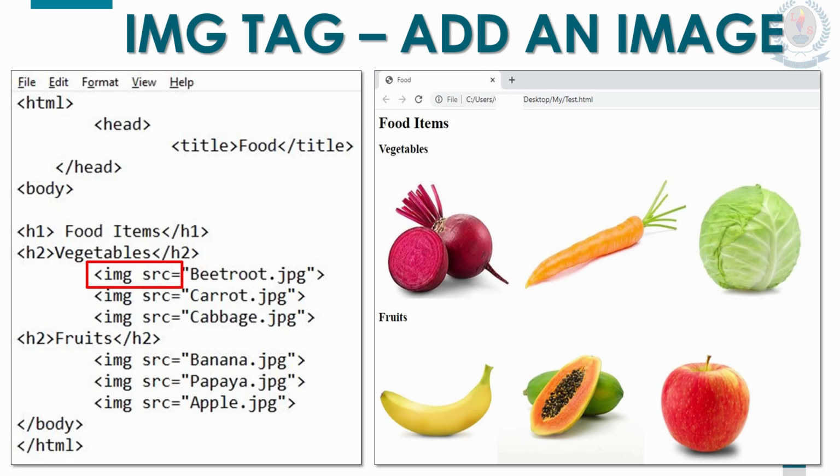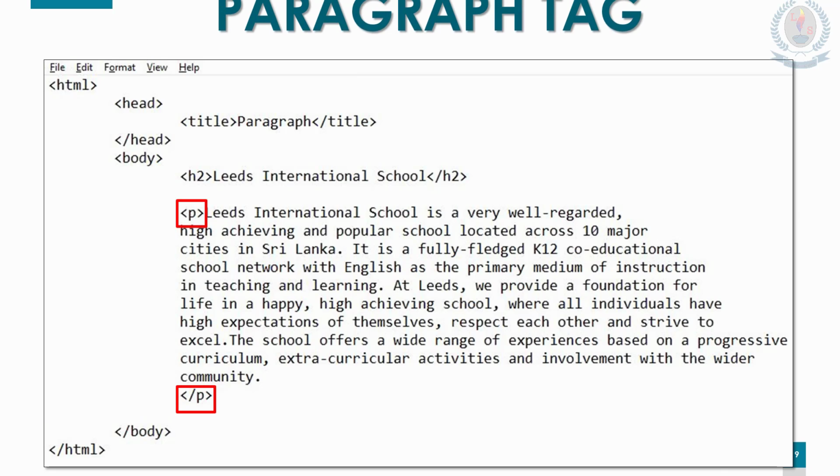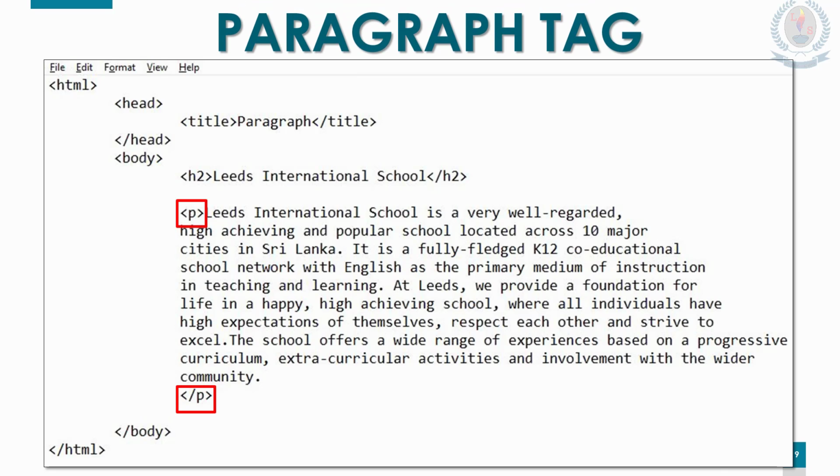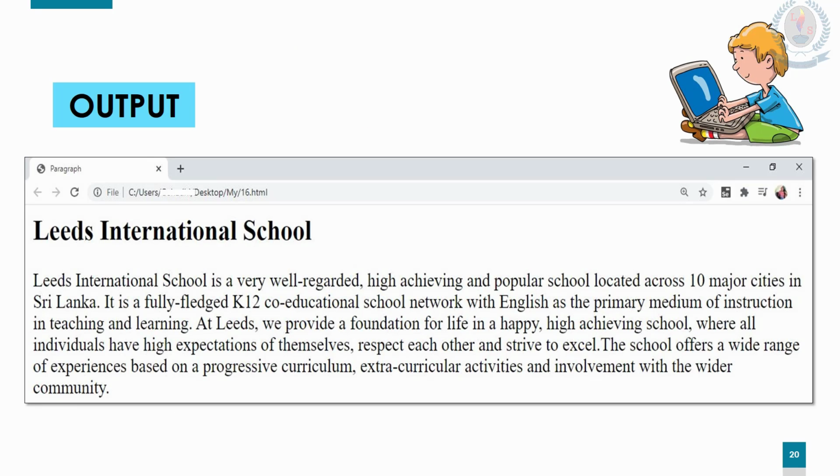And then when you want to put a paragraph in the HTML document, within the head or within the title or within the body or anywhere, you use this p tag, and it has a closing tag also, so you can insert the paragraph within it. It comes like this. The output is this.